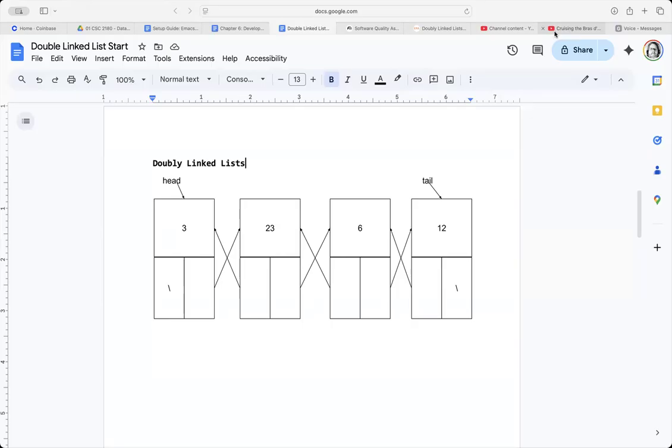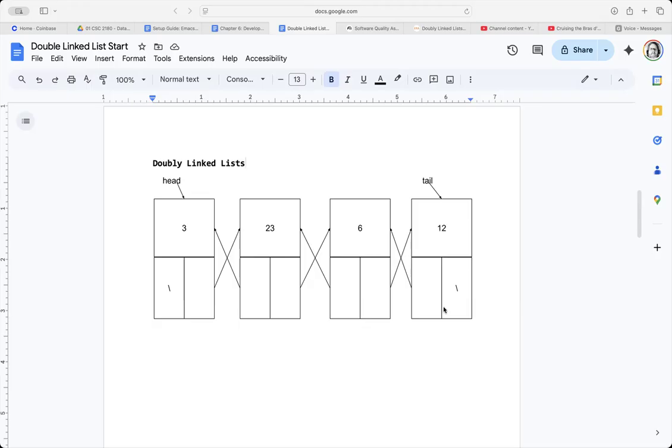So let's just talk about this idea of a doubly linked list and what we're going to create in ours. Then I'll show you the assignment and then we'll go and start some code. A doubly linked list looks like our regular linked list, except we have two fields here in the bottom. One is for a next, which works like the link worked before. The other one is a previous, which is going to take you back.